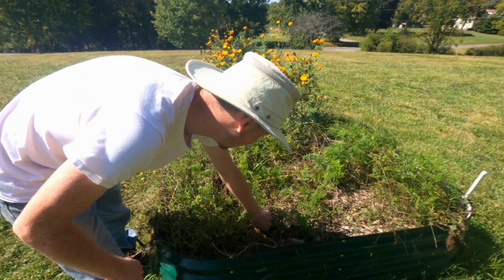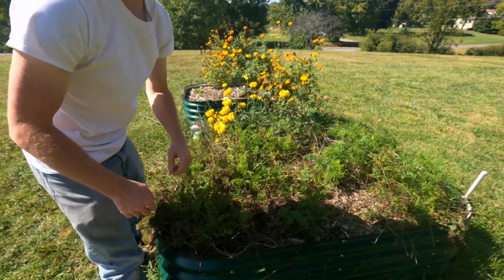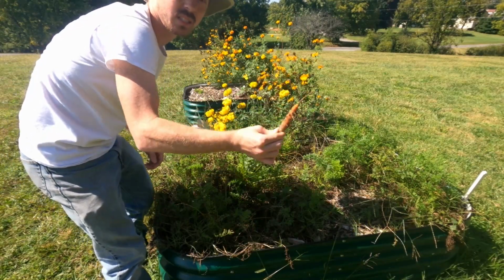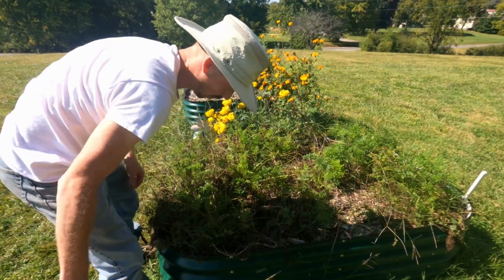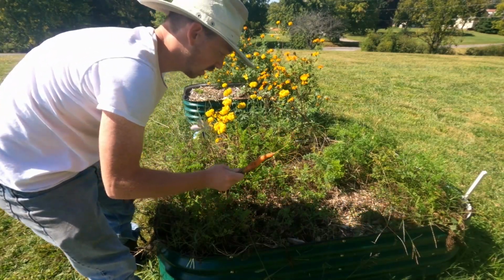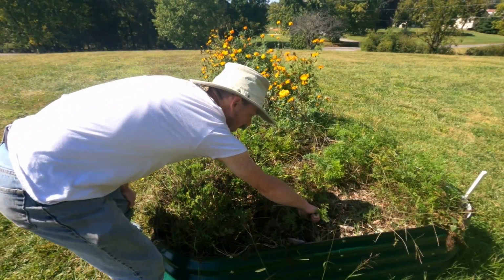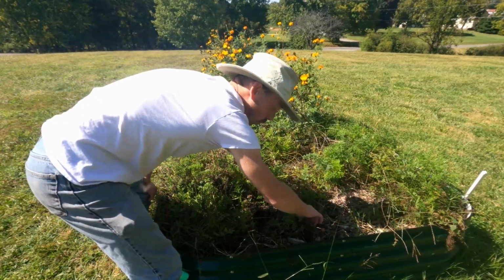I'm going to head up here and see if we can't dig around and get a few carrots. I was afraid of that. We got some in there. One of the things that we did not do very well this year is plan for the next step, if you will. We did well at planning what we were going to do, but we did not do a very good job of planning how I was going to manage it. And because of that, we had a lot of stuff that hasn't really panned out the way we had hoped.